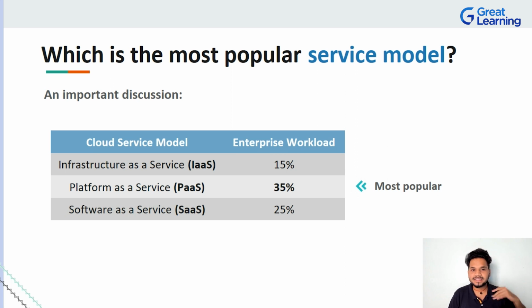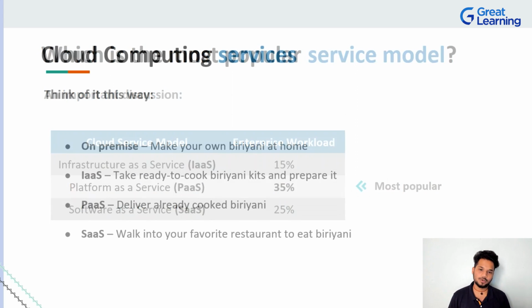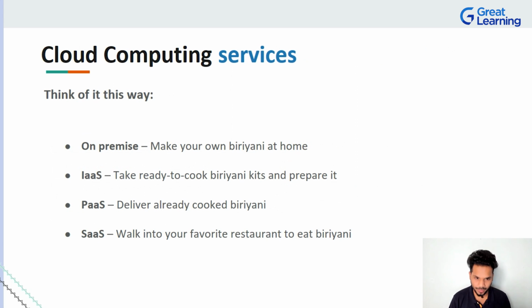And at the end of the day, it doesn't mean IaaS doesn't work well, or it doesn't mean SaaS doesn't work well. Depending on what requires usage, depending on what proficiency, what your application is meant to do, or what level of flexibility you require, this is how the trend goes, right? But of course, as we're seeing, people do prefer PaaS over a lot of these things, but you will see that even SaaS and IaaS are quite popular there as well, right?